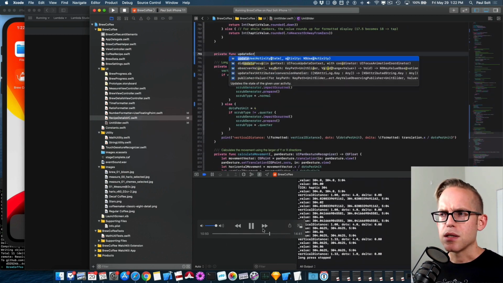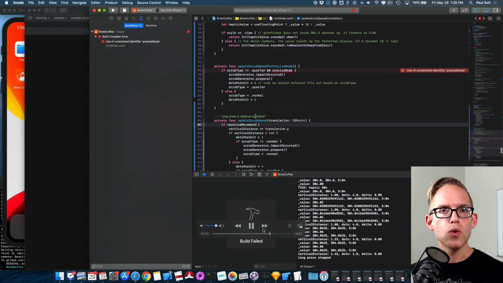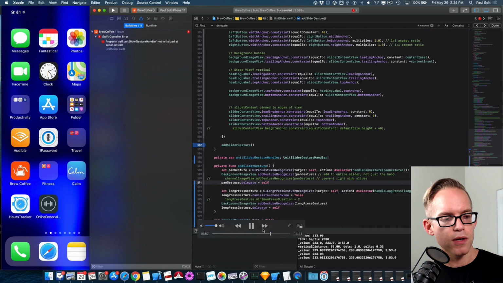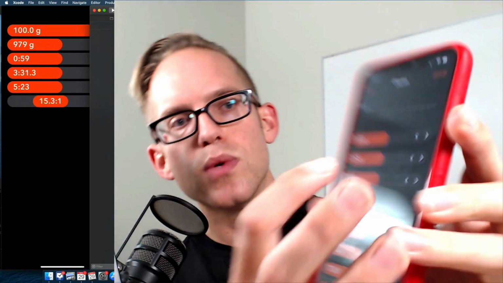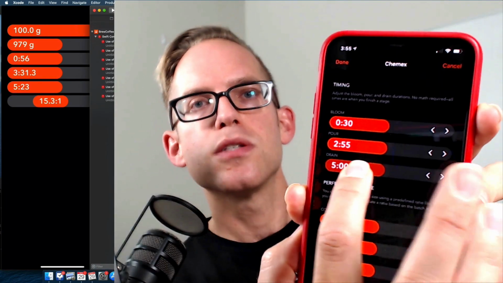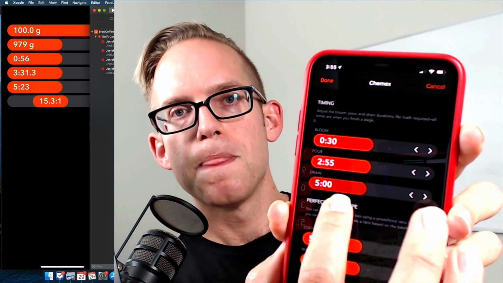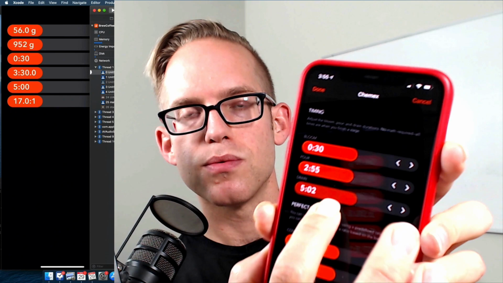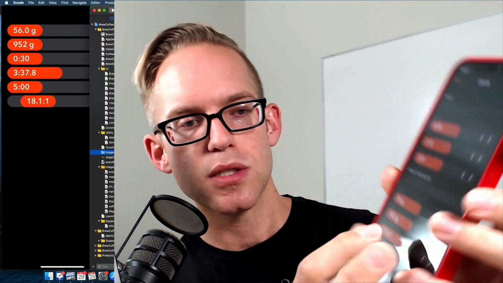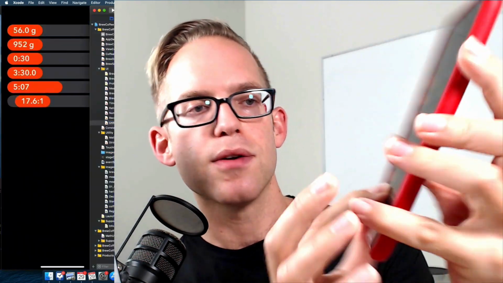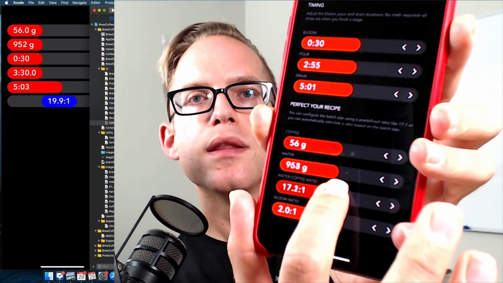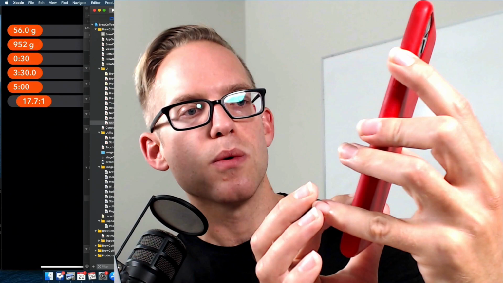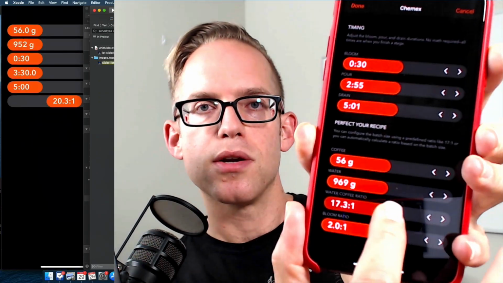Okay, next up, I ran into some issues with the gestures, and then I was like, ooh, it would be a great idea if I could control scrub speed. So this is a feature, if you long press on any of these widgets, so if I long press, you'll notice that the color will change, and then you can just go left or right, and it's more fine-tuned control. This really helps when there's fractional digits. So if we're talking about the slider down here, I got the right one. This allows me to fine-tune control the water to coffee ratio down here at the bottom.